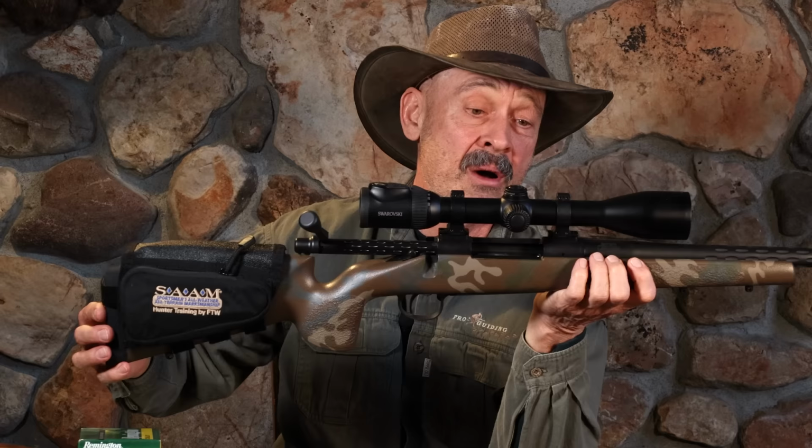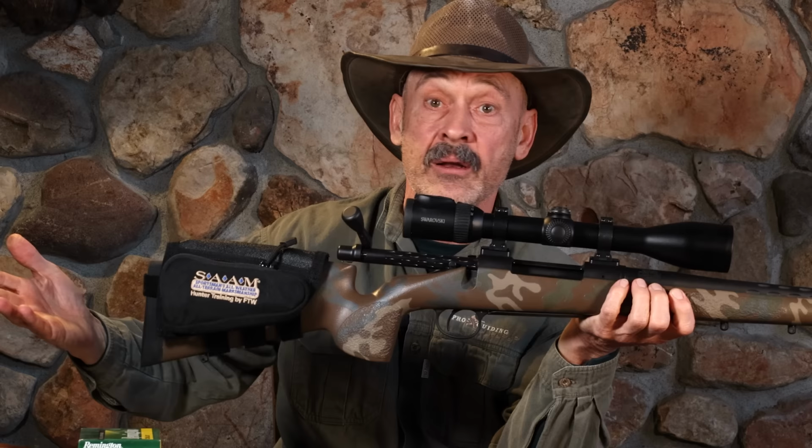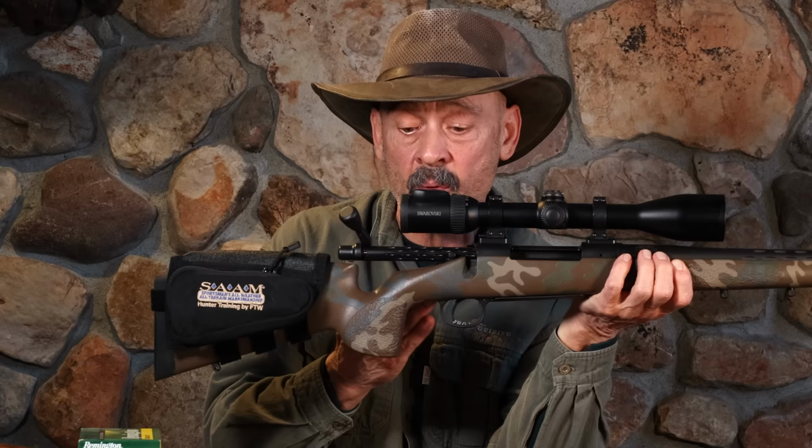But as you can see, this scope is a Z8 Swarovski 3.5 to 28 by 50. I mean, this is a monster scope, and you can dial it way out there. It's got all the long range stuff if you don't mind carrying around a big rifle. You could obviously chamber something like this in these big guys too. And a heavy rifle is going to help that way because it moderates your recoil. Felt recoil is a big deal.